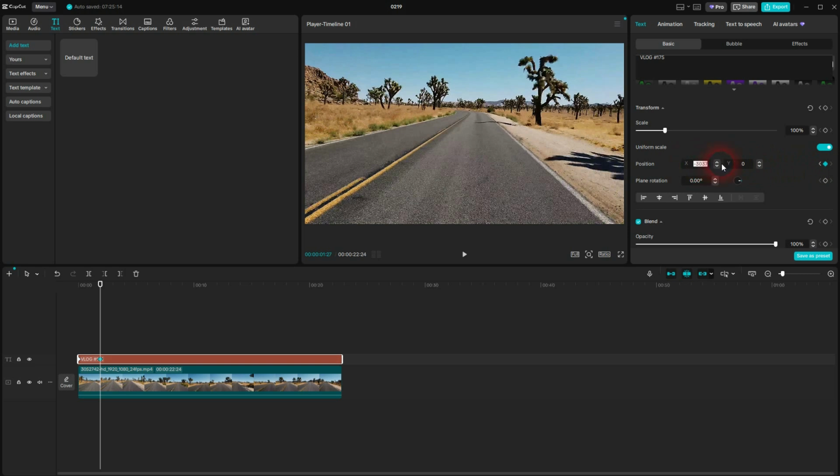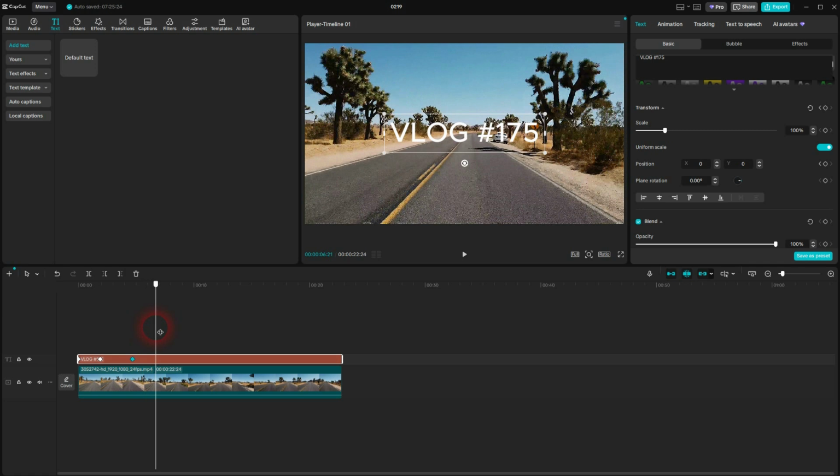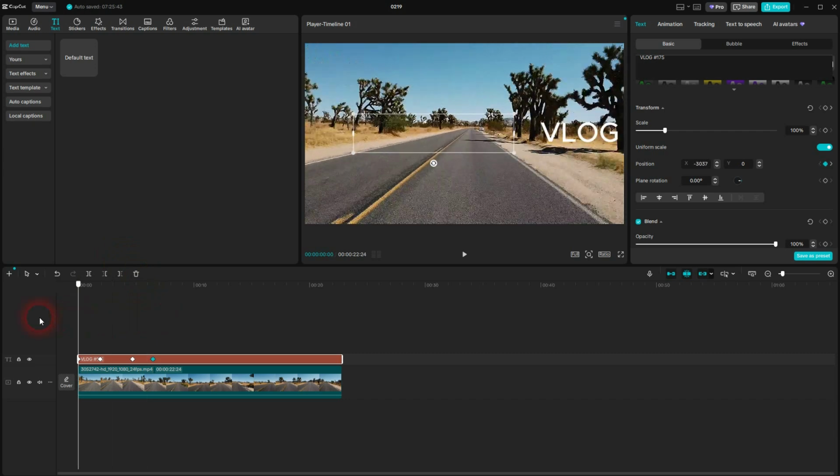Set the position to 0 for X, it should snap back to the center. Go forward, create another keyframe, and once more go forward, create another keyframe and drag it out of frame to the right. When you can still see your bounding box, I can actually do that here a little bit. You can just left click here and then use the arrow keys up, and this should move it further to the right, and then we can be sure that the text is outside of frame.